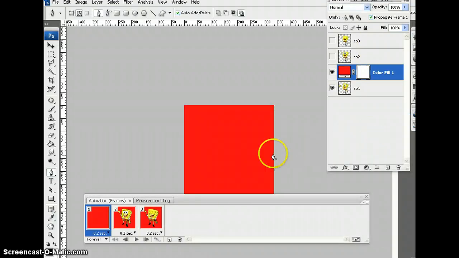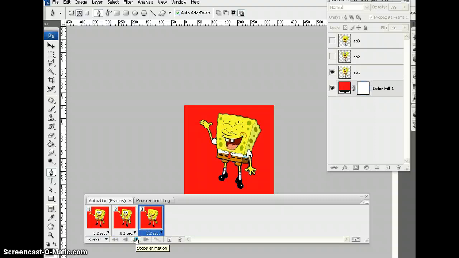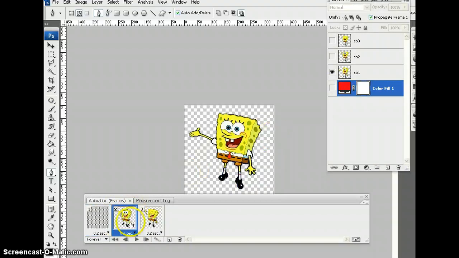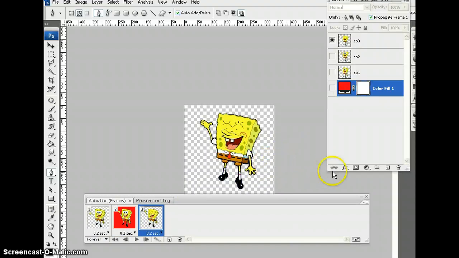Red, okay. On it, look at that, it actually comes on all of the frames. So if I press play, dum dum dum dum. Okay, but what if I only want it to come on the second one? On that one, maybe I just turn it off. It turns off all of them. Turn it on. Oh yeah. Okay. Alright, that's something to play with. You'll just have to play with that idea of organizing all of your layers until you get the effect that you want to get.